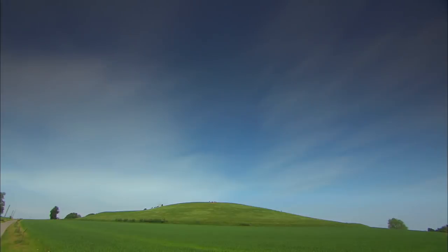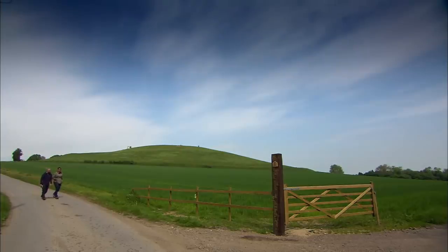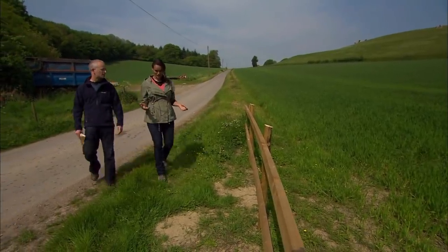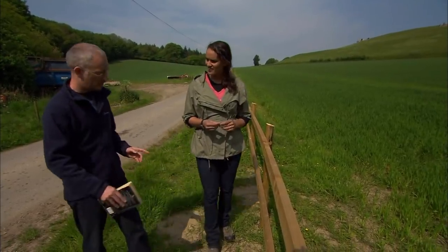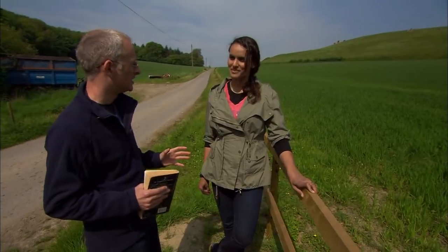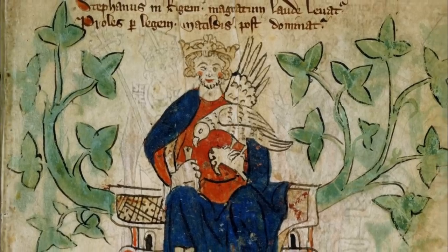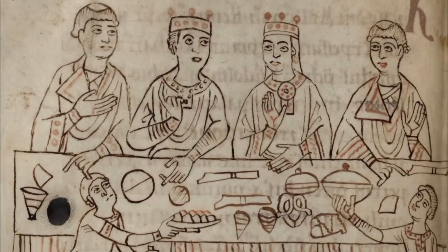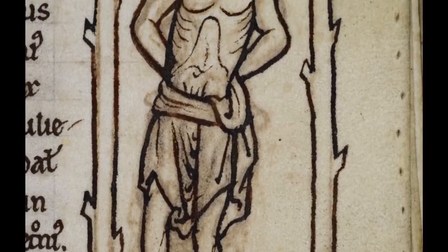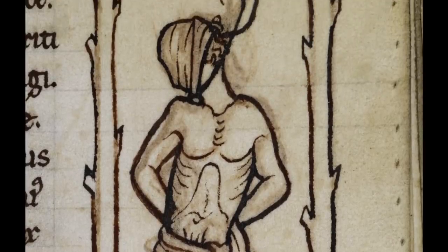In the meantime, Mary-Ann's trying to find out whether our pottery finds date from the main period of Norman castle building. All the evidence is looking mid-12th century, but the Norman invasion was 1066. It was, and we do have the majority of castles built immediately after 1066. However, in the middle of the 12th century, you have a period which historians call the Anarchy, rather evocatively. We have a civil war between, on the one hand, King Stephen and his cousin Matilda. So these are grandchildren of William the Conqueror struggling for the throne. And what it leads to very quickly is a civil war that people have called the Anarchy.